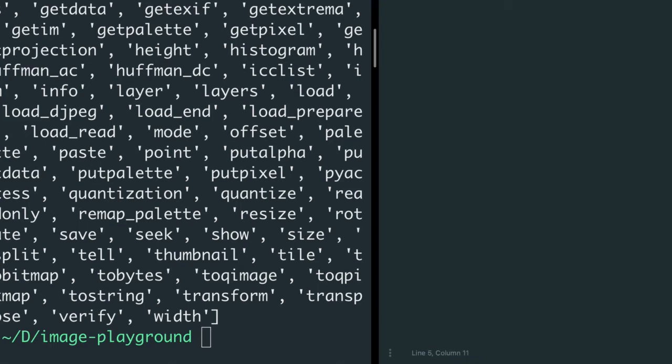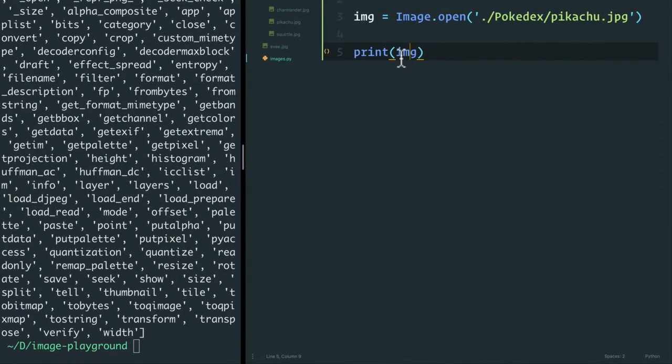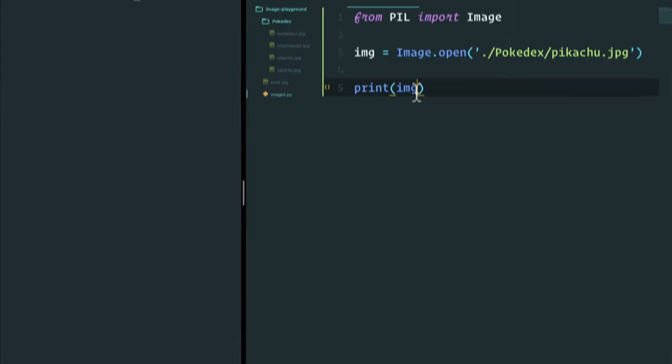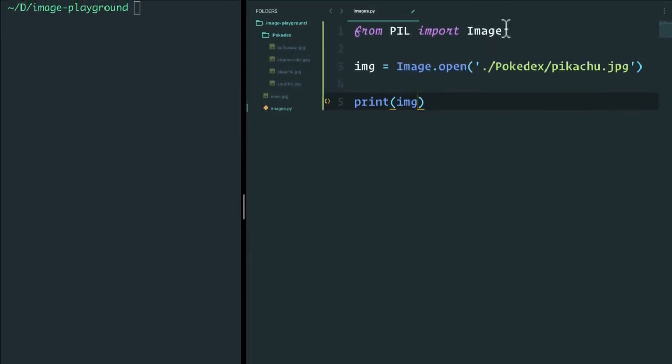You know what I want to do? I want to be able to maybe add some filters, maybe blur things in here. Well, Pillow gives us this image filter that we can now filter the image with. So how can we use it?